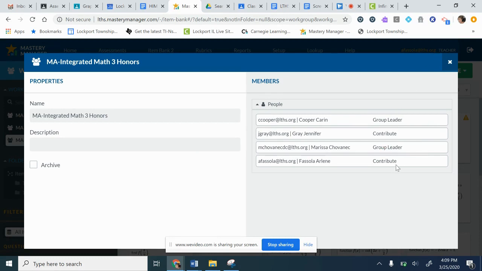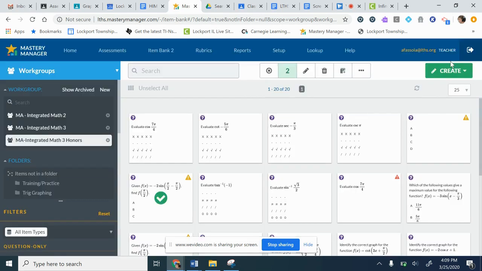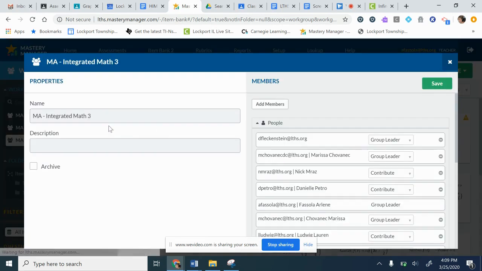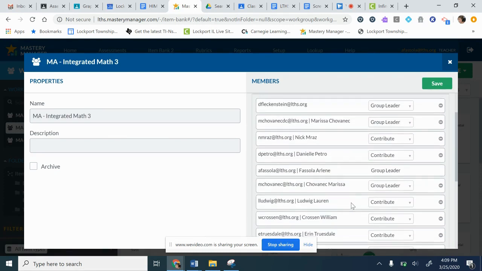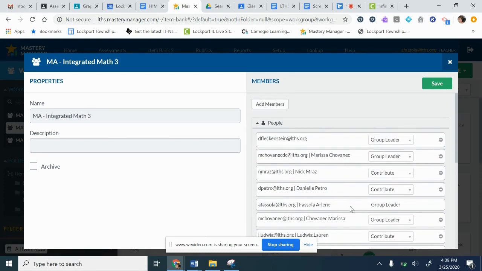I also think it's a little bizarre here because in the Honors Math 3, when I click this, it seems like all of these are typed in, hard-coded. But then I look at how Integrated Math 3 is. There's only one that's hard-coded, which happens to be me for some reason, but these other things are flexible.